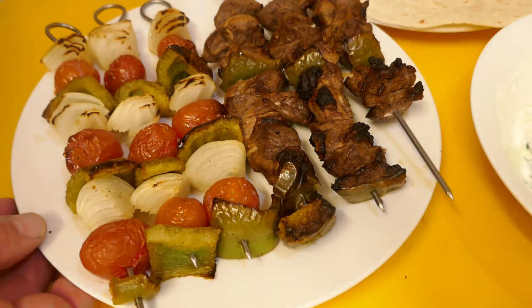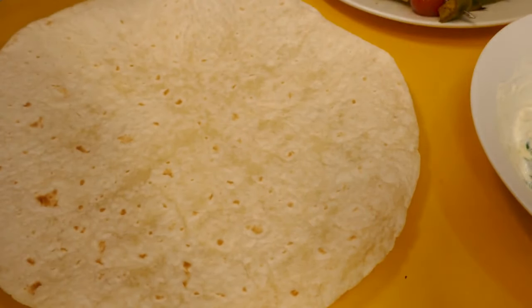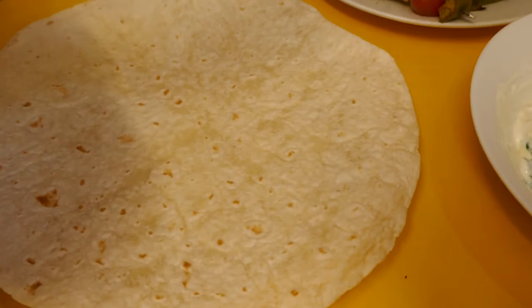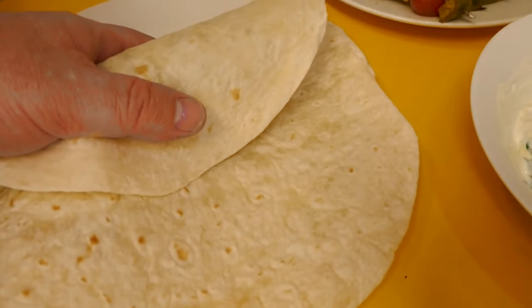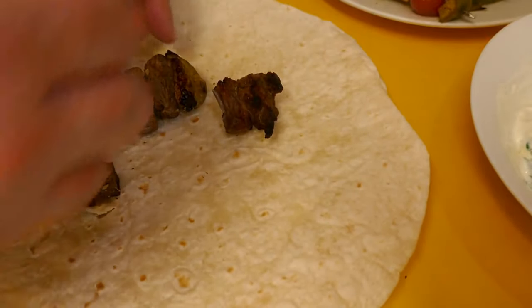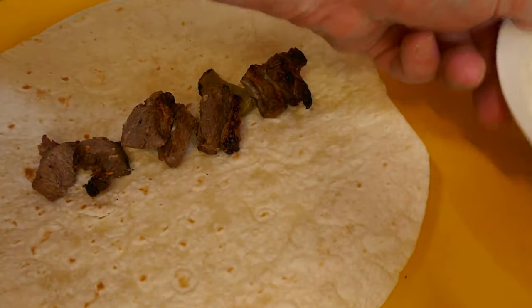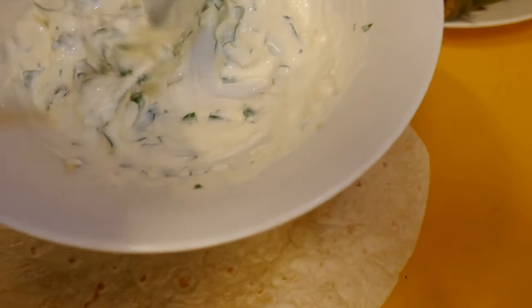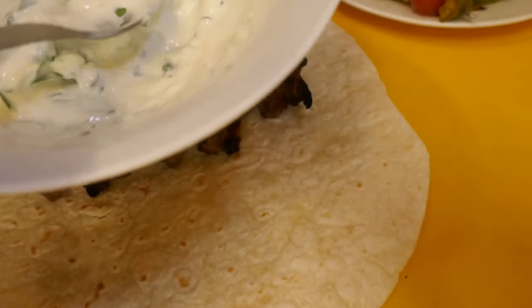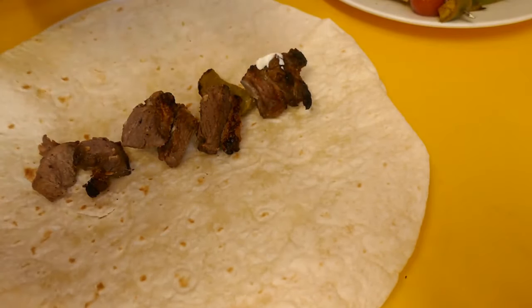Now, another way you can serve these, obviously, is with a bit of flatbread here, and you just get my meat skewer and just gently pull out my stick like that. Just spread my meat out a bit. Now I also made up just a bit of a yogurt dressing. All I did was put in about a handful of flat leaf parsley chopped up, and just another clove of garlic, because I like garlic.